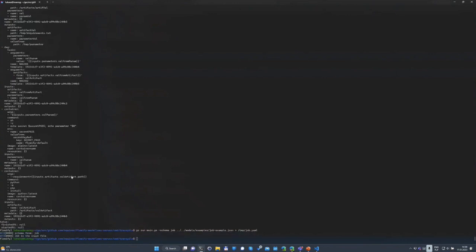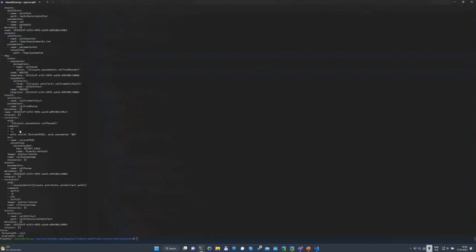So right now we have this tmp job YAML file, and everything is put here. Of course, we can use our endpoint to do all of those things, but it's quite useful to know how to do it by yourself.